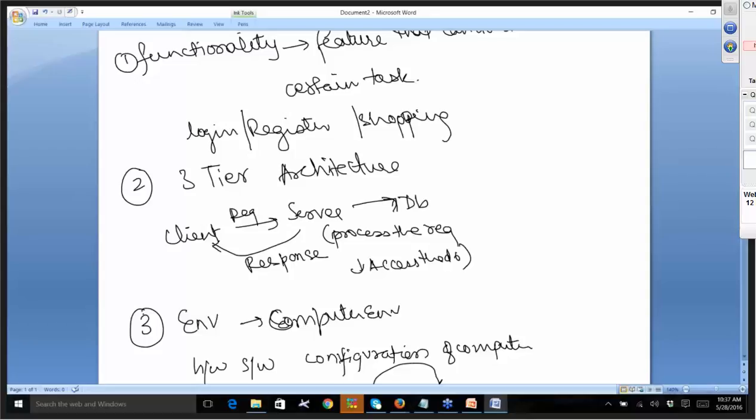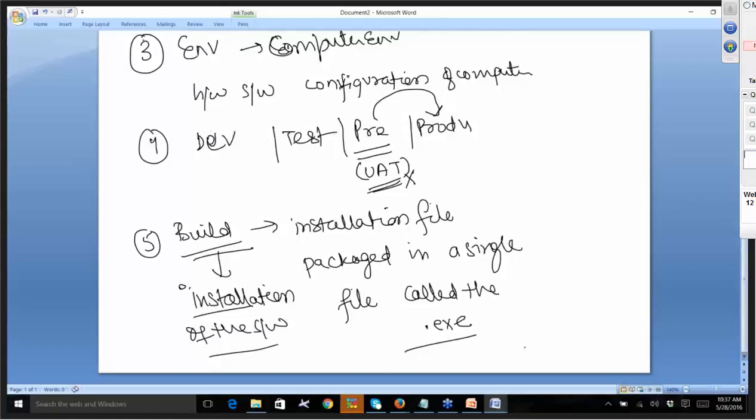So you just need to know these terms, because when you're working in a company, they'll say, hey, the build is deployed. It's a three-tier architecture. This is the database. One more thing for the three-tier architecture that I'd like to tell you here is.